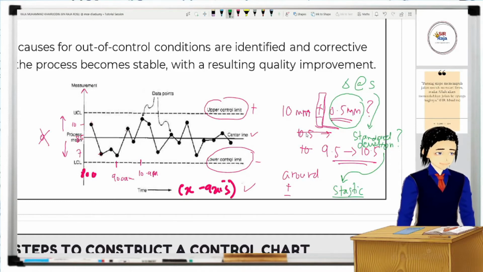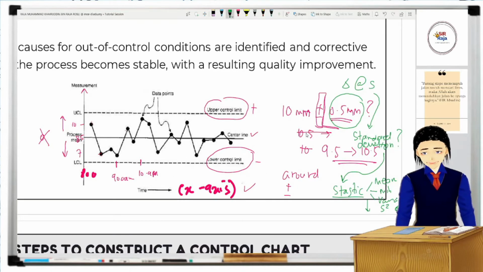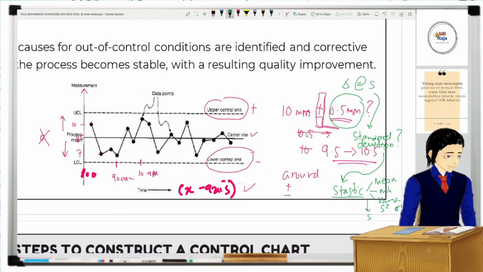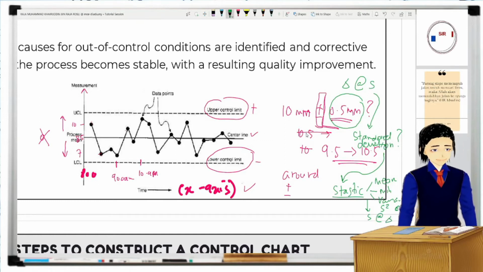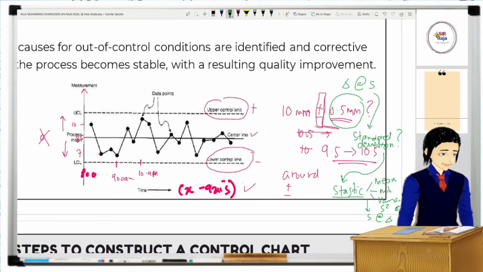which chapter. But I'm pretty sure you learn about mean, you learn about minimum. I'm not sure. You learn about variance, okay, which is S squared, or sometimes we use sigma squared. And then we have standard deviation. So it's either S or sigma. Alright, so here, I don't expect you to be able to use the formula and so on.